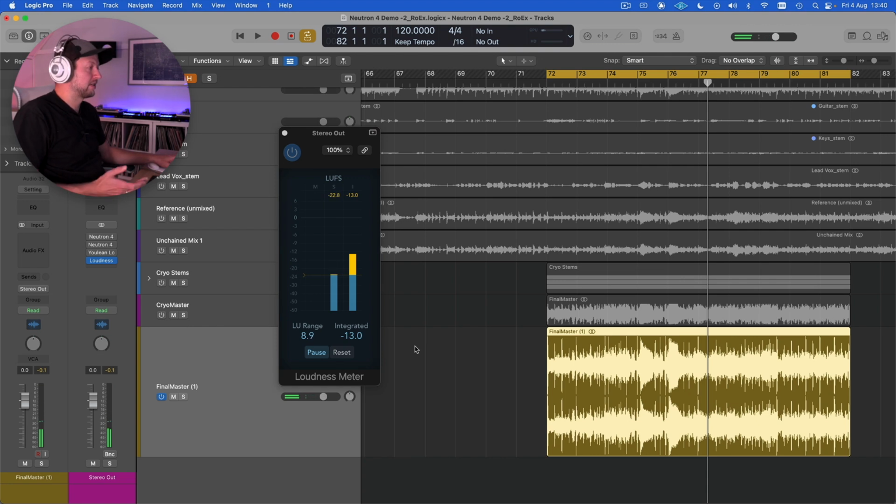So certainly compared to RoEX, we have a lot more flexibility here to go in, adjust a lot of these parameters. And again, it doesn't require a huge amount of mixing knowledge, but it gives you enough there that if you do have a bit of mixing knowledge, you can get some pretty good results pretty quickly. So despite its deceptively simple user interface, CryoMix actually has a lot going on under the hood that allows you to really shape and choose how you want the AI to mix and also master your tracks.